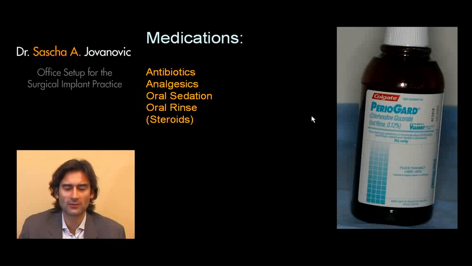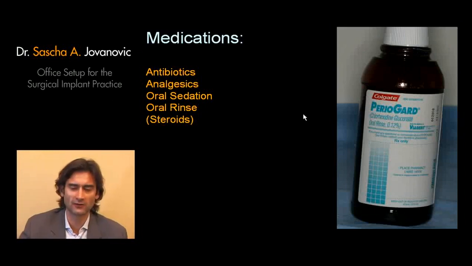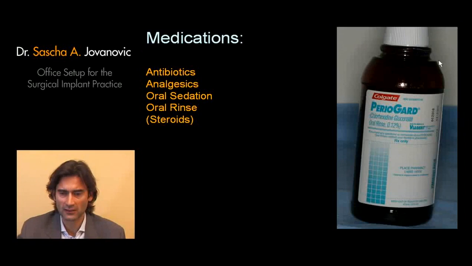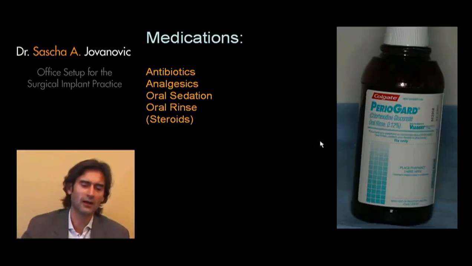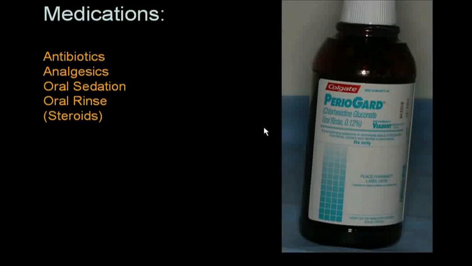Now, my antibiotics of choice would be a broad spectrum, so something like amoxicillin. If they're allergic, we'll give them clindamycin. Analgesic will be ibuprofen. And then there's an additional effect which we can give the patient, and that is oral sedation. Oral sedation, of course, is an issue which you can decide upon on the patient.